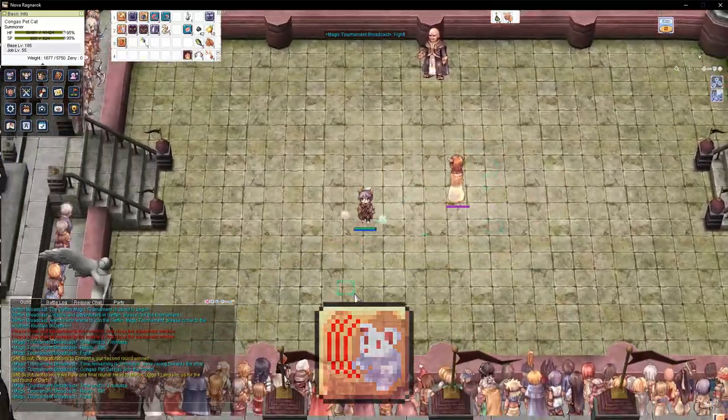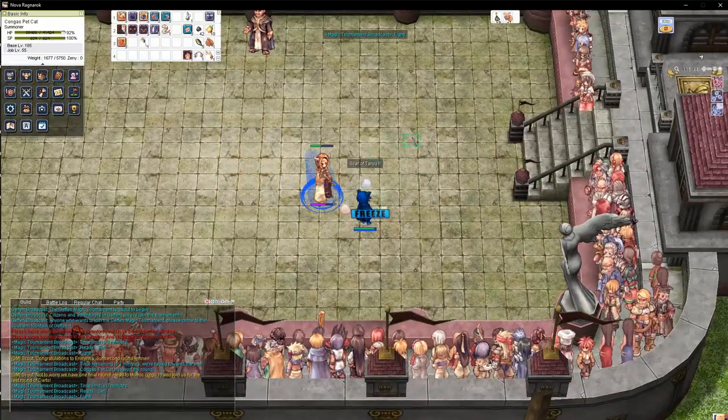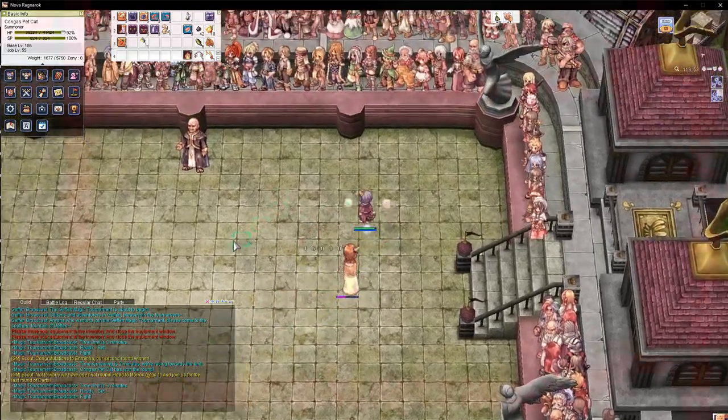At some point it will stop working, they'll have like a little skull next to their name, that means they're boss protocol, but yeah, just a nice tip if you need it.